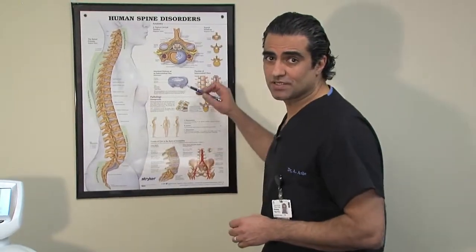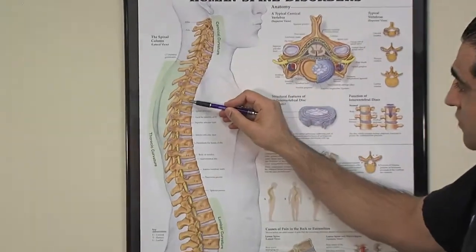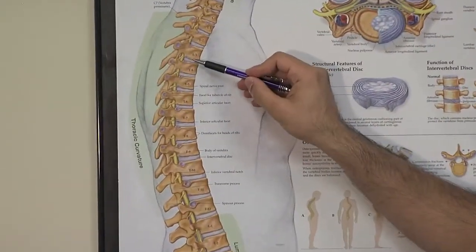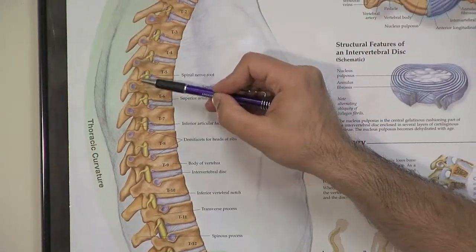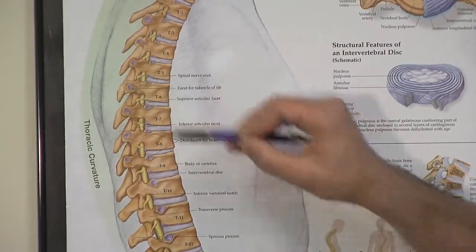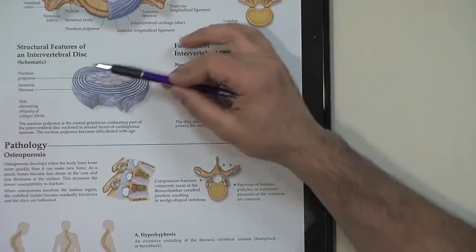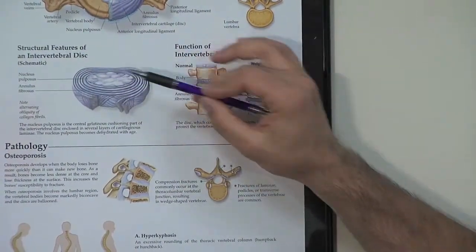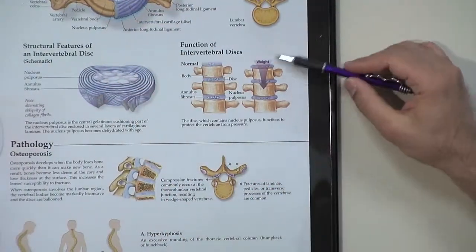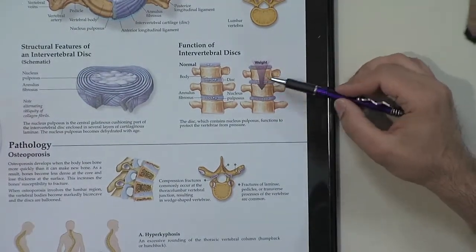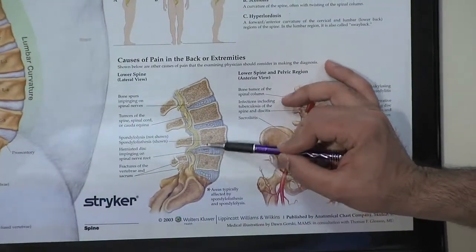Now, as you can see right here in the anatomy, the spine is composed of different vertebrae stacking up on top of each other, which connect to each other up front through the disc, which is a cartilage, and in the back through facet joints, which are these gliding joints. As you can see right here, the disc is a shock absorber and its integrity is very important. Once the integrity is violated, it starts settling down, as you can see in this model. You can see that this disc at the level of L4-5 is damaged and is settled down.